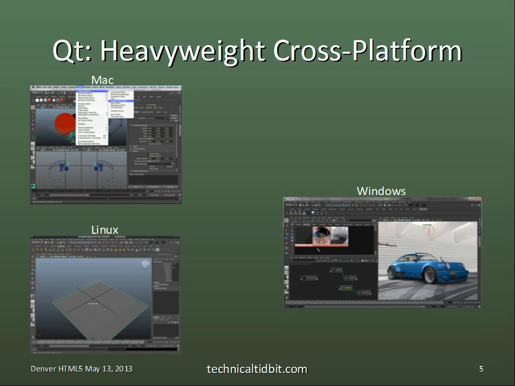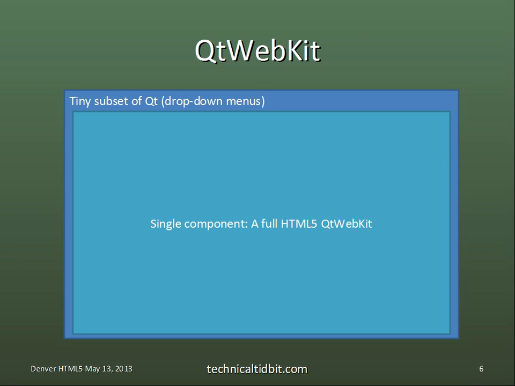They used Qt to publish Maya to Windows, Linux, and Mac. Of course, the downside of a heavyweight C++ framework is it's not amenable to porting to the web or to the cloud.